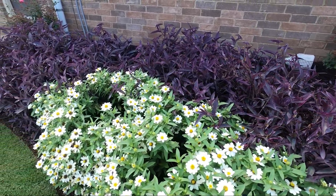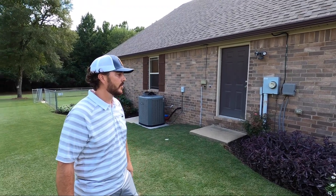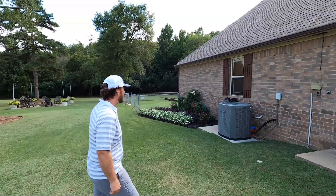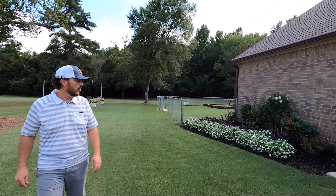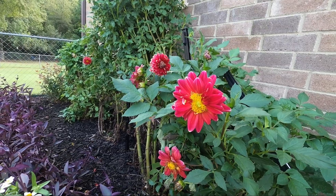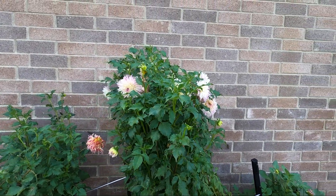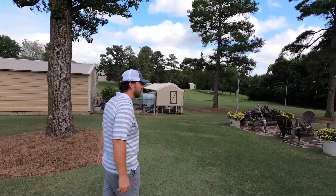In the flower beds we've got some white zinnias. In the back we've got some purple heart. A few months earlier in the back of this bed we had some Asiatic lilies. On the two corners we've got two pink rose bushes. On the other side of the AC unit we've got the same thing with some zinnias and purple heart. In the back we've got some really poor-looking dahlias — a little heat, a little wind, a little fungus, they look terrible right now.